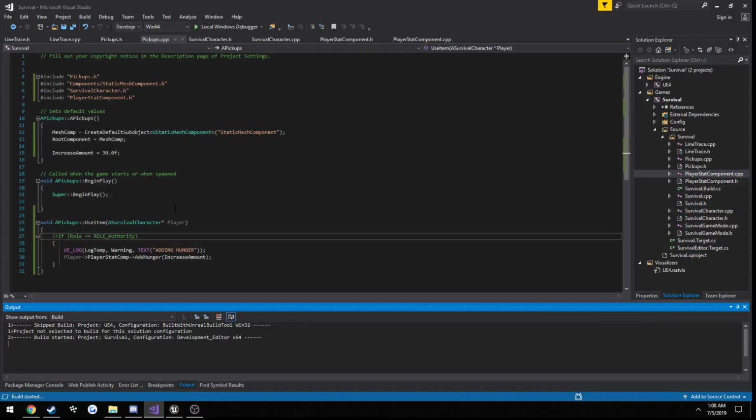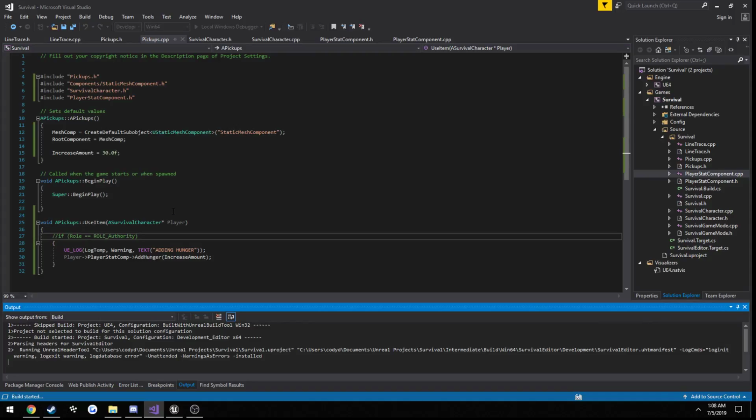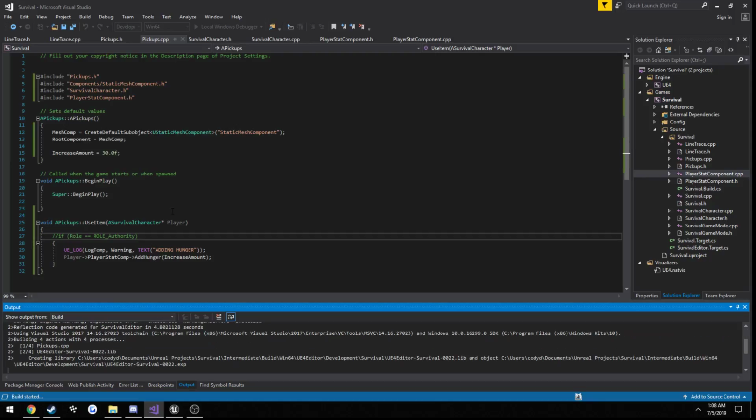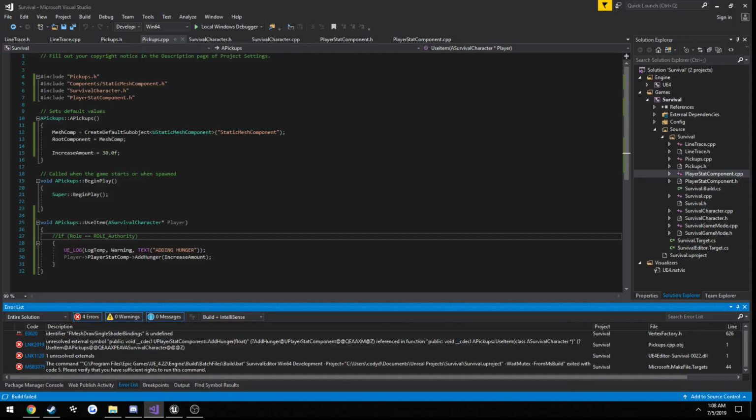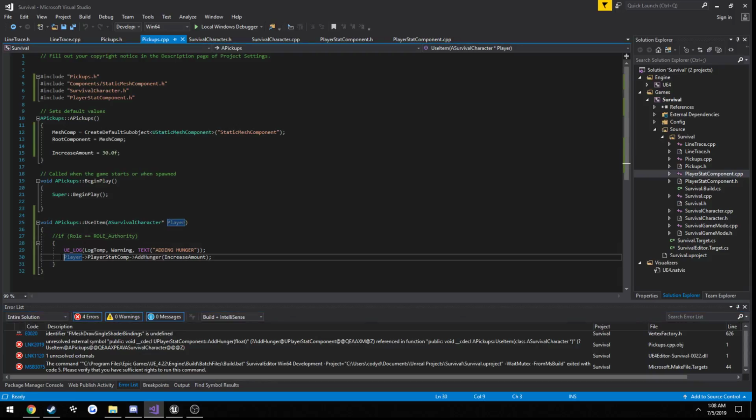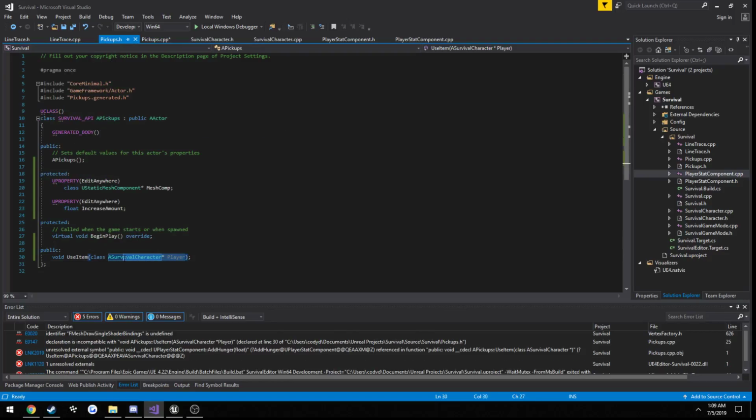Let's just start commenting out stuff that we just added. Make sure it's not something stupid. I have a slight feeling it's due to the parameter, but I'm not quite sure.